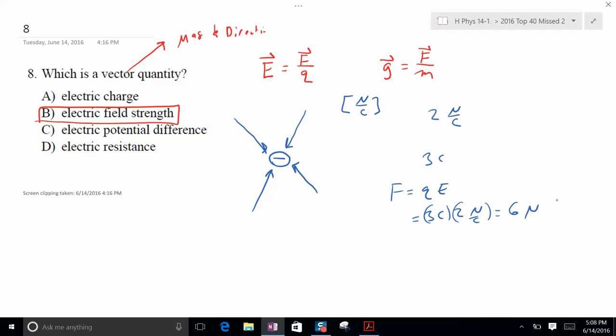But to answer this question, electric field is a vector because force is a vector. Electric potential, by the way, as long as I'm going on tangents, is an amount of energy or work per charge. Since work doesn't have a direction, it's a scalar, so electric potential is a scalar. Electric potential, very similarly, if you knew it at this point, would tell you the amount of energy per coulomb of charge. So they're similar, but not exactly the same. The units for electric potential would be joules per coulomb, or most people just use a volt.